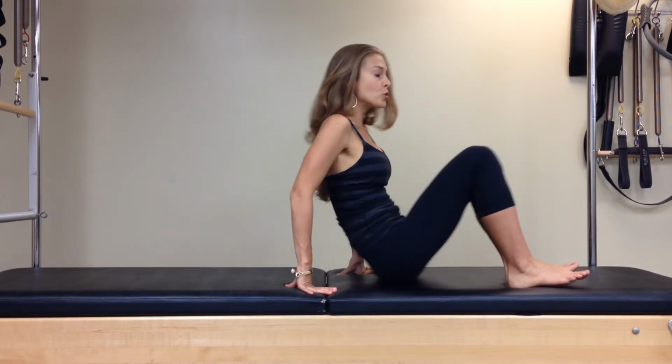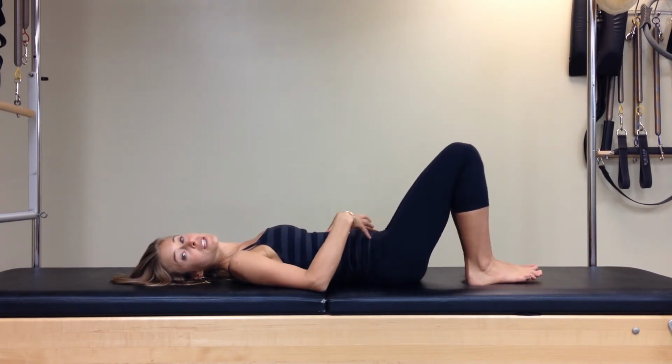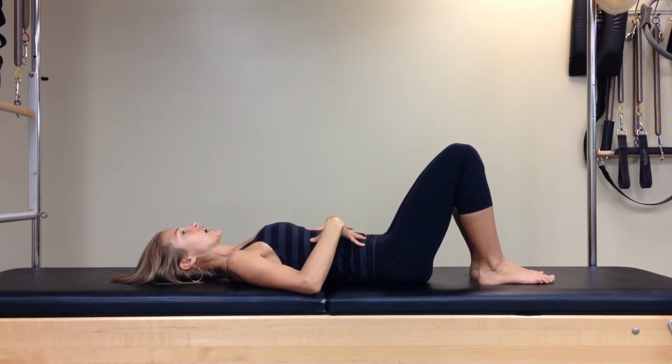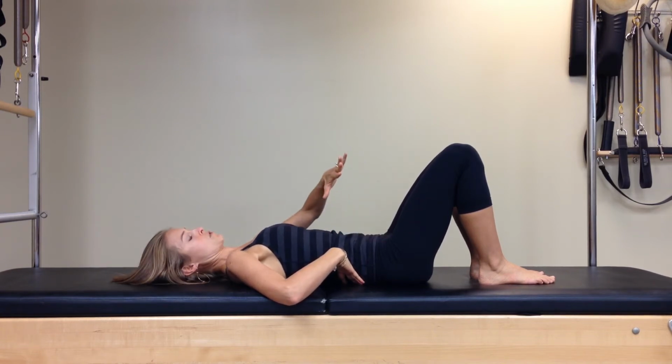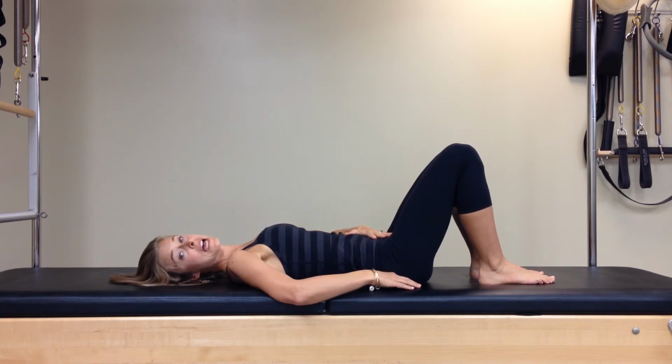So the easiest place to start is to lay down on your back. You can do these sitting, but we do like to start people on their back. It's the easiest way to find them. So starting on your back, I want you to find your neutral spine. You should have just a little bit of space here in your low back, and you should have a flat pelvis here. So you don't want it curved towards you or tilted away from you. So if you place your hand flat between your pubic bone and your belly button, it should be parallel to the ceiling and the floor.